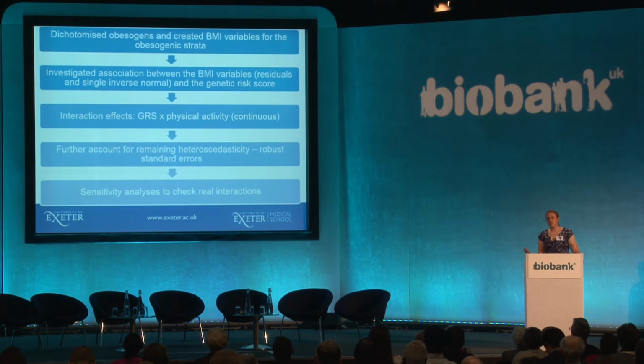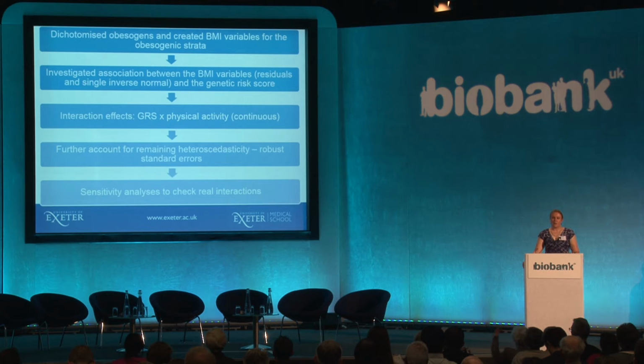Well, we took a range of obesogens in Biobank. Obviously, there's lots of variables we could go with, so we looked at inactivity, TV watching, dietary variables, and we split them into high and low risk groups, and then created BMI variables within those groups. We created our BMI variables on both the residualized and an inverse normalized scale, which I'll explain a little bit more in a second.